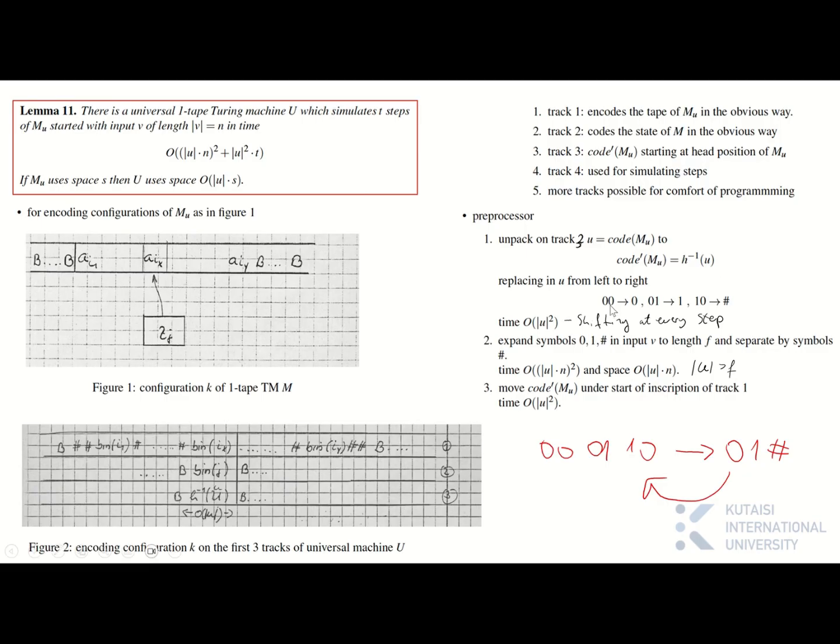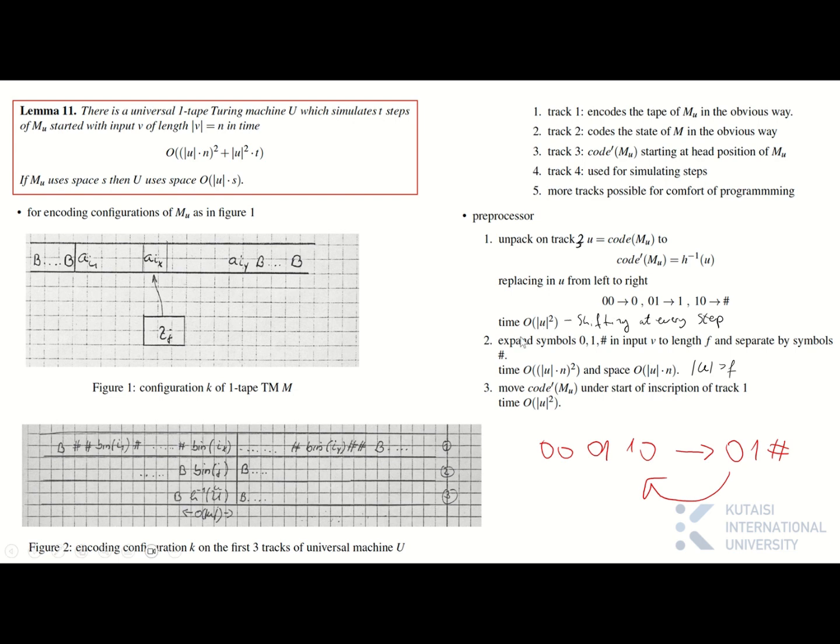So you have to erase, create a gap, shift. Erase, create a gap, shift. Again, erase 10, write a hashtag, but this creates one gap. So you have to go back and shift everything by 1. So this shifting back and forth, if the whole length of the thing is U, squared, plus some or times some constant. So this takes O(U squared) amount of time.